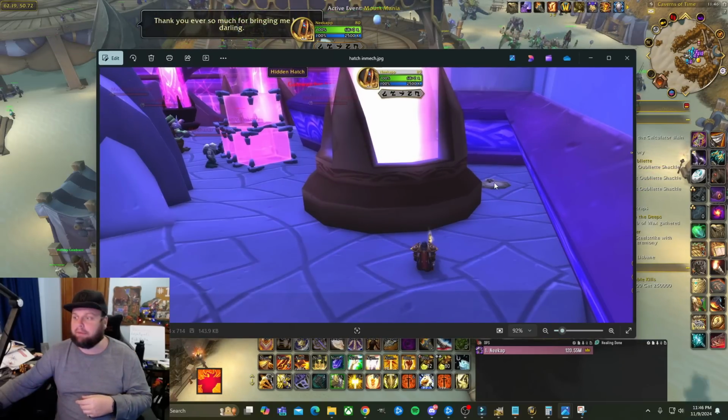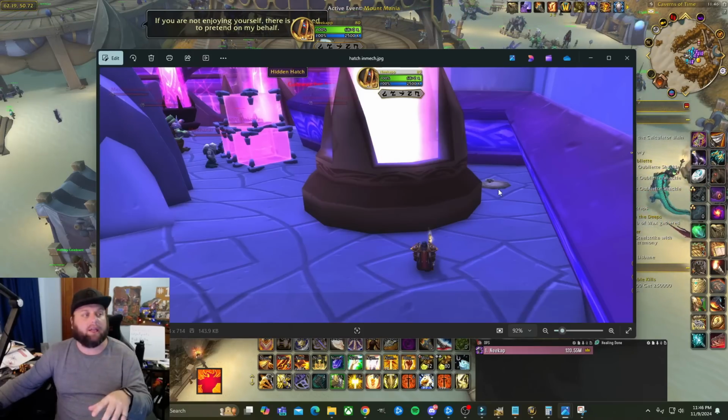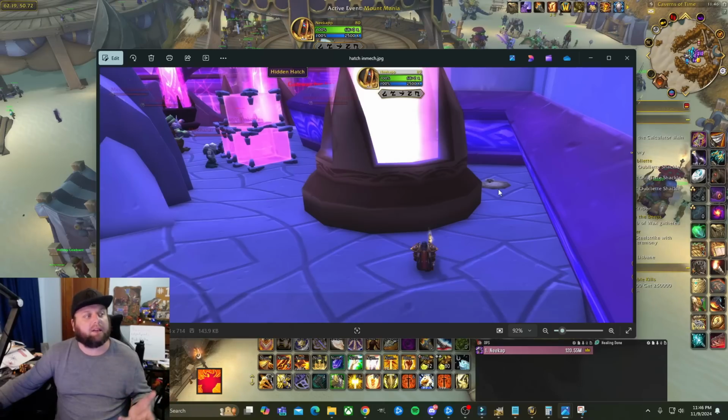Can you see my mouse? Yep. So this hatch right over here to my character's right, behind this little pillar, there's a hatch. It's not normally there. Up here, you can see it's called a hidden hatch. Now, if you actually click on it, it says something along the lines of something was here, but it was moved a long time ago. So there's something here and it got moved and taken away.